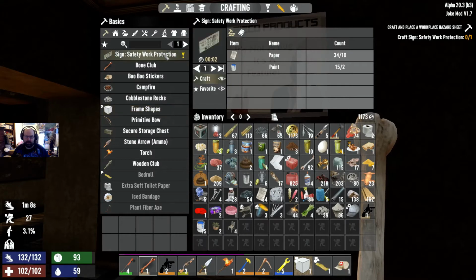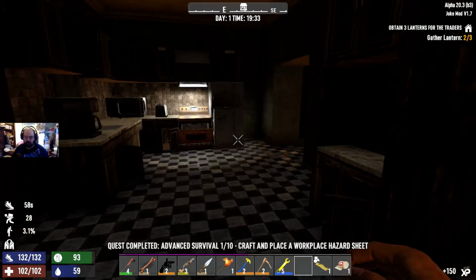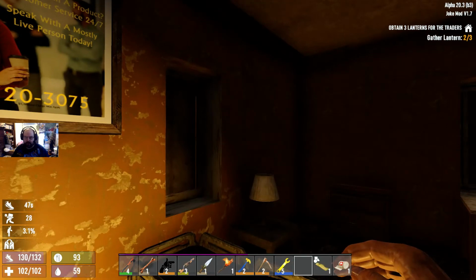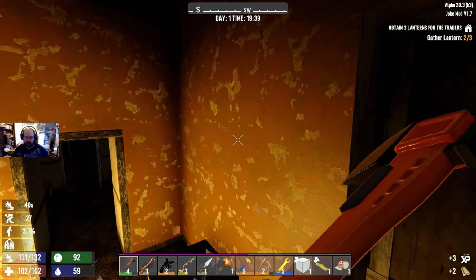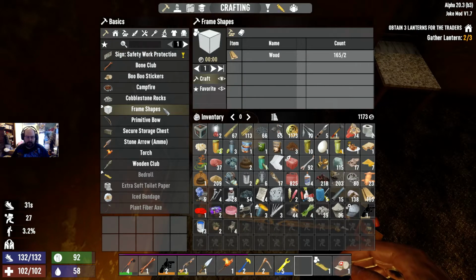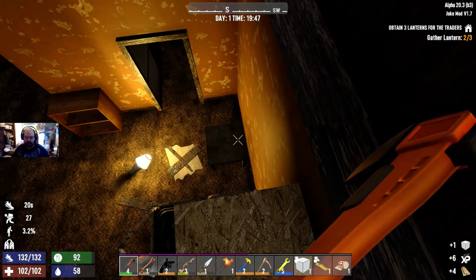Okay. Go ahead and craft that. Get my sign. There's the... okay. We're good. Okay, give me this. So I need my frames. I am being a complete and total chicken. We are not going to finish exploring this house. I need one more frame shape and I will be happy. Come on. Oh, really?